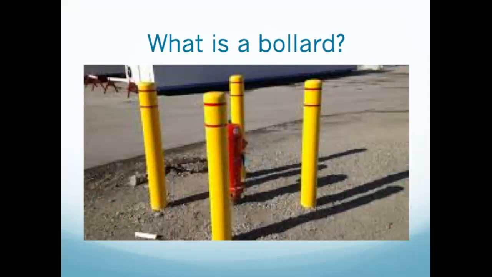And finally, a bollard. A bollard is not a term that you normally use. Everybody knows what a bollard is when you see one, but it's not a term that everybody knows. So these are bollards. They're put here around a gas standpipe so that no one hits it and releases gas vapors or natural gas. I don't know if it's liquefied or not in this case, but they're put around there as a safety precaution so that no one will back a vehicle in and break off that standpipe and have a gas leak. Bollards can look like this.